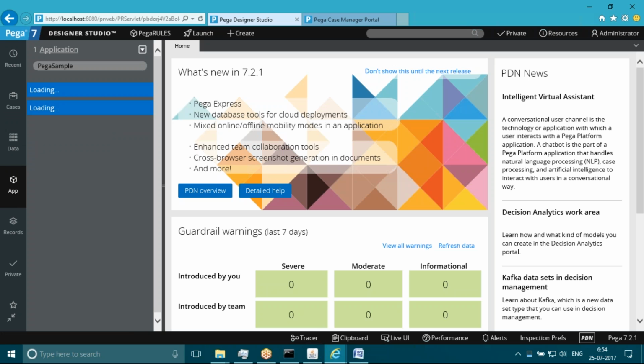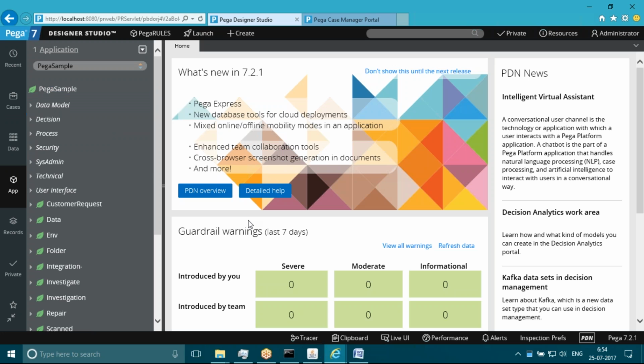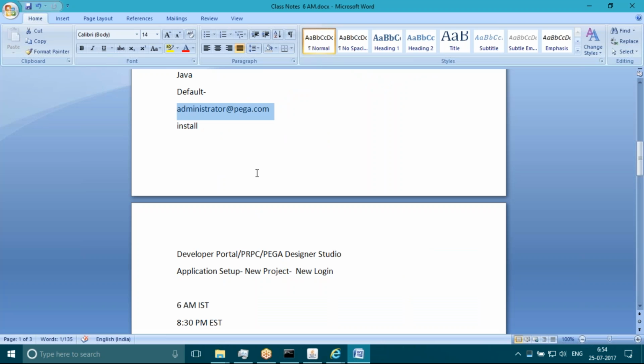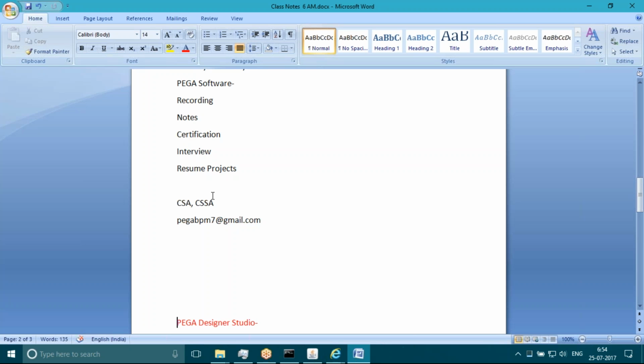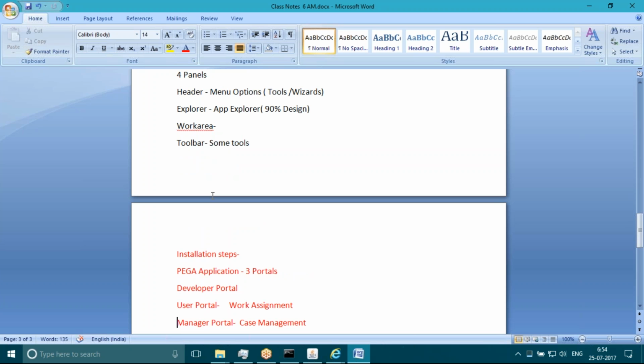Then the app explorer. I told you that in the explorer panel, one of the most important explorers is the app explorer, where 90% of the design happens. In Pega PRPC, all the templates are provided by default.